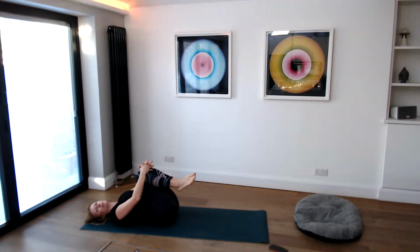And let's start with a few deep breaths in through your nose, out through your mouth, sigh the breath away. Just take a moment to notice how you feel as your breath returns to its natural state. So just let the breath flow in and out through your nose.